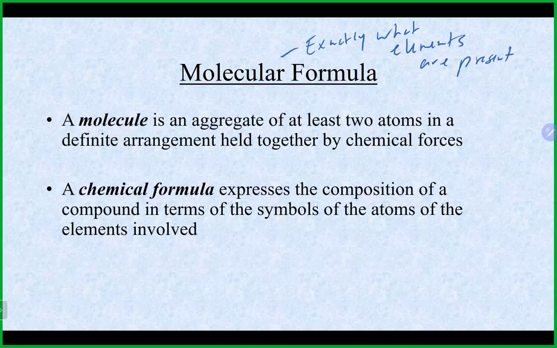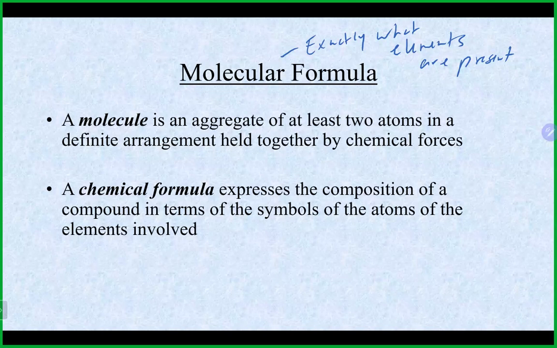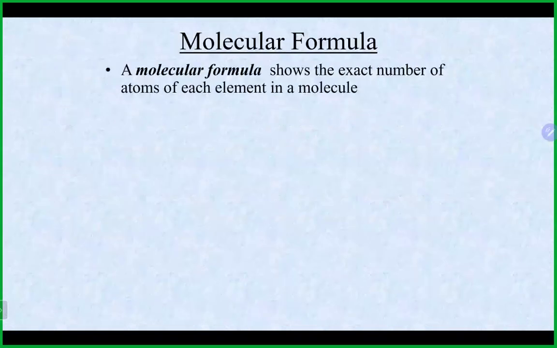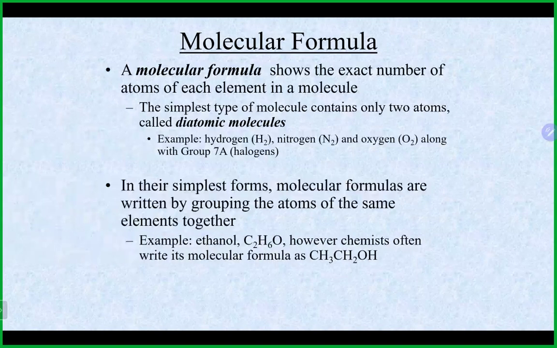And sometimes it will give us some other information, and sometimes it will just be basically, these are the things there. It won't give you any other type of information like structural information. Sometimes people write molecular formulas to give you some information about how things are connected and bonded together. In some cases, molecular formulas are just simply what's there in terms of their elements.